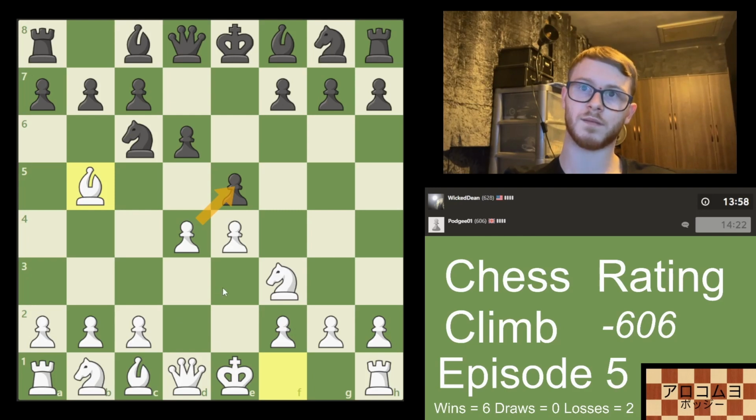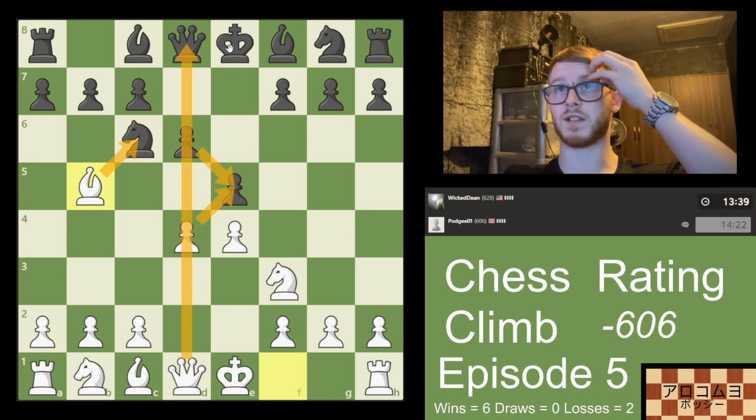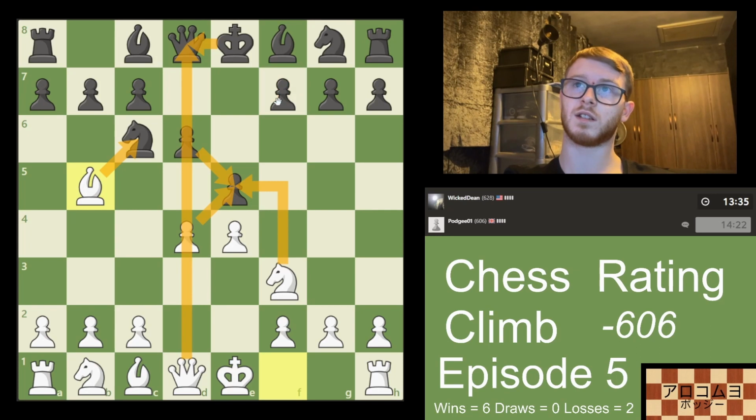I think that's actually the repertoire. So if this, I can just take the knight and then take the pawn, and after pawn takes, I can take the queen. And once I take the queen, I can take this pawn, and that comes with a threat on this.